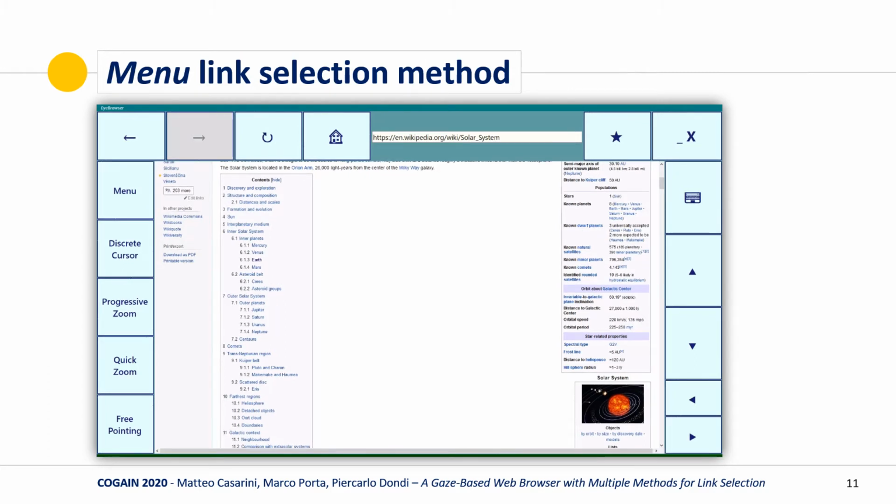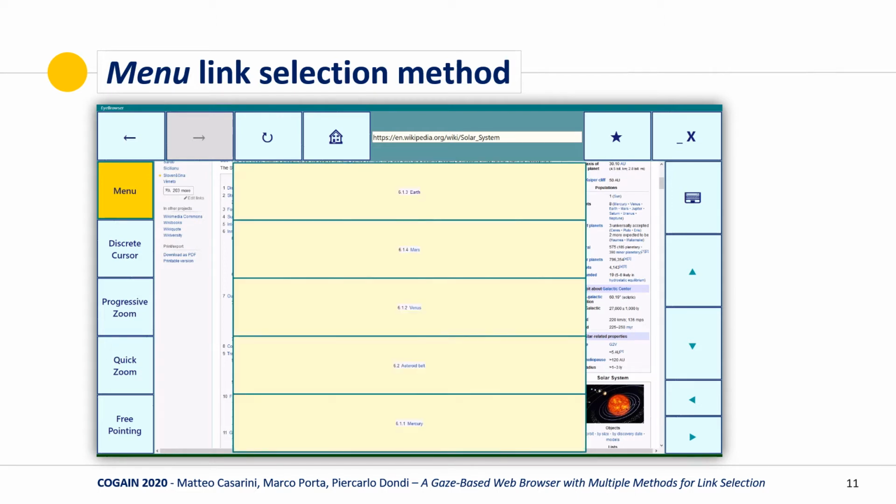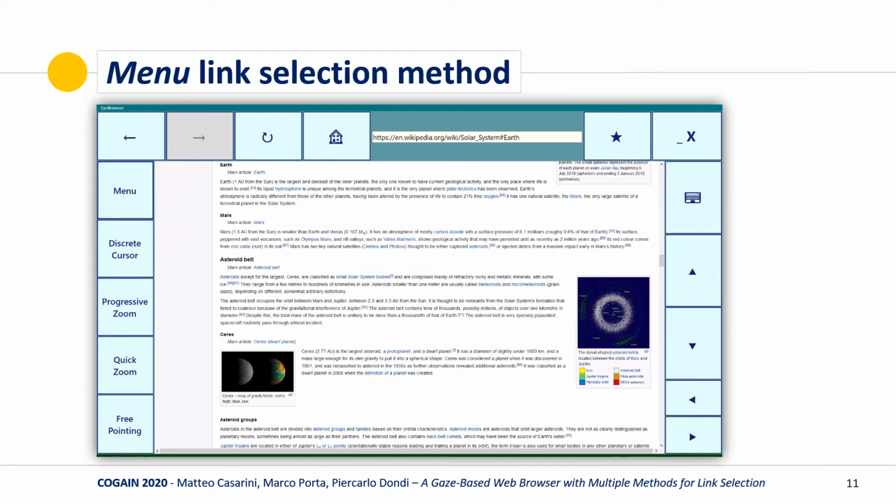In this example, we wanted to select the Earth link in the list, and now you can see that the menu is displayed where there is also the Earth link, and by looking at it, the corresponding page is loaded.